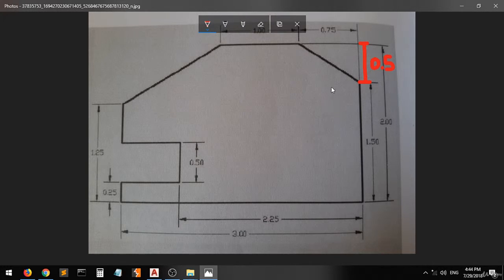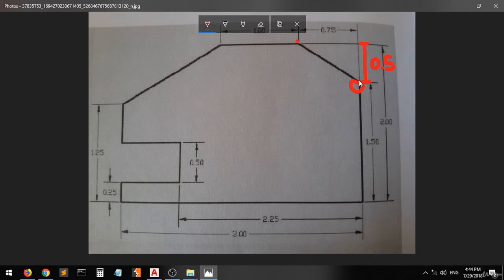Okay, let's draw an aligned line with an x projection of 0.75 and then in the z-axis 0.5. But as you can see, this line is starting from this point, right?